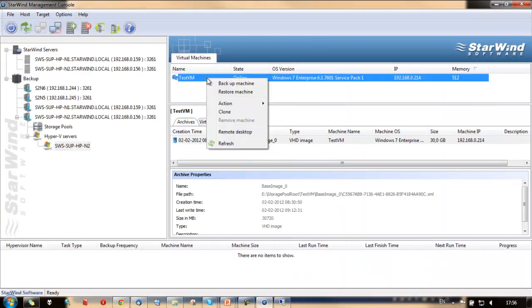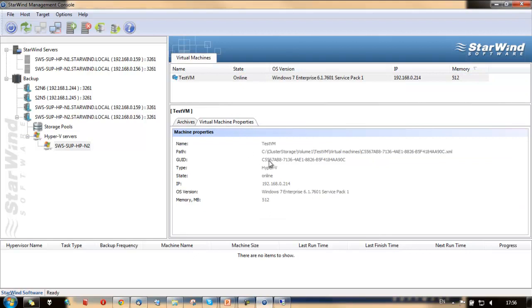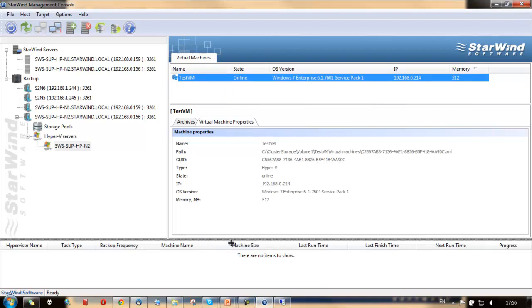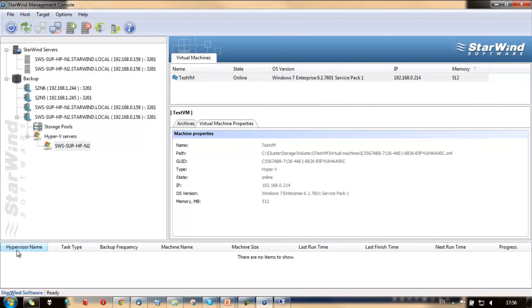Okay, so what can you also do here? You can see the virtual machine's properties. And one more important thing that I also really like a lot: you have the progress bar here, below the window at the bottom of the StarWind Management Console. The idea is similar to the vSphere client, and a lot of VMware users know what I'm talking about. So let's see how it actually works.